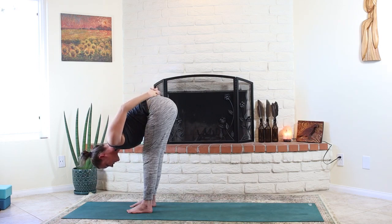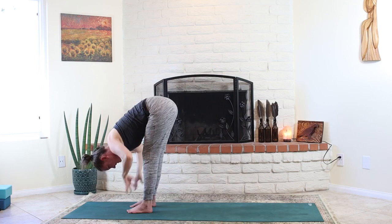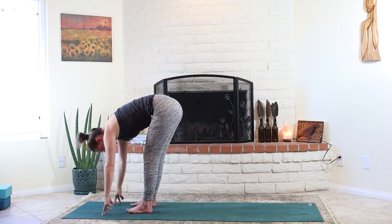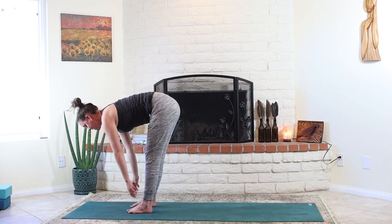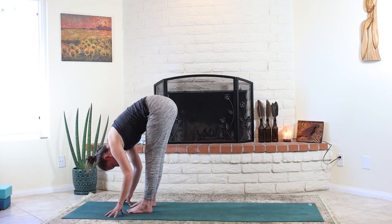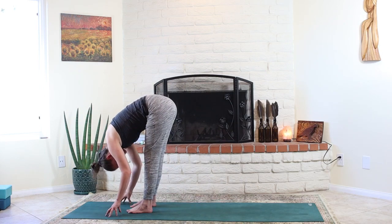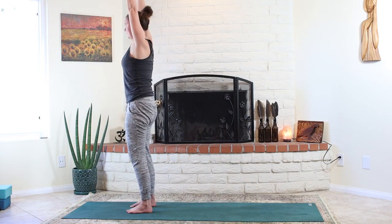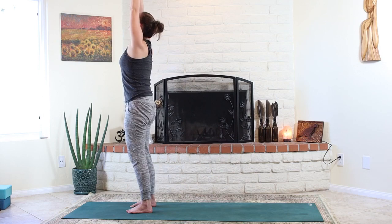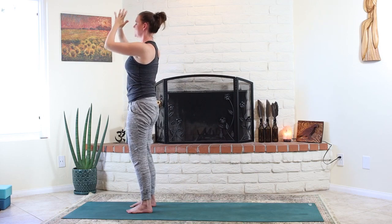Soften the hands to the hips, sprinkle the fingers down to the floor. Breathe in, reach out of the pelvis halfway. Breathe out, forward fold. Ground your feet, inhale, come all the way out and up to the sky. Exhale, hands to chest.